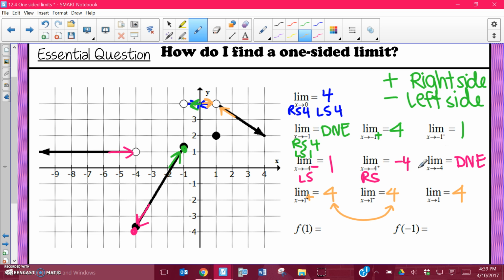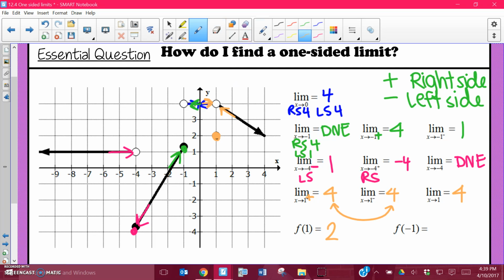Okay, now you have to be careful here because I do have this dot that's stuck down here. So this graph isn't continuous. There's a discontinuity here. So if I asked you to find the function value at 1, remember I'd go to that solid circle and I would say that function value is 2. So I still have to pick up my pencil in order to draw this graph. There is a discontinuity, but the limit does exist here.